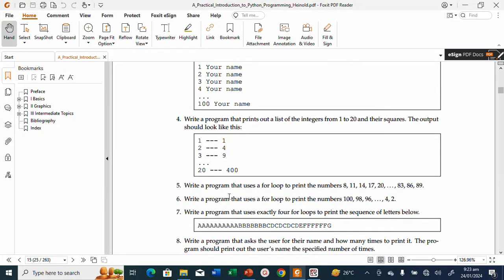Write a program that uses a for loop to print the numbers 8, 11, 14, 17, 20. So now when you look at these numbers, the difference is just 3, 3, 3, 3. So now let's look at it.